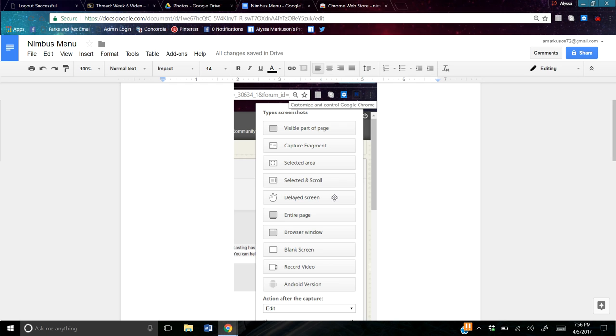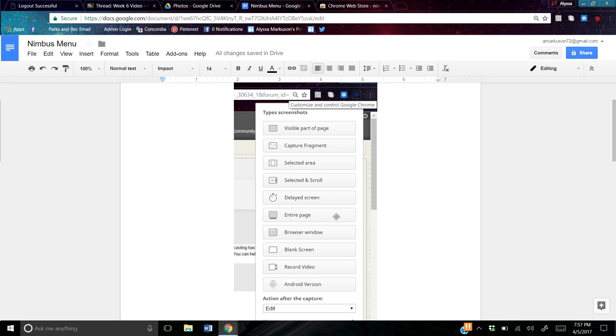The delayed screen I have not used yet. I haven't got to play with it a whole lot. I think the benefit of a delayed screen, though, is that if you wanted to move things around before it took the image, you could use that one. They do have the ability, even though it's in Google Chrome, it can record your desktop as well. That is one of the settings. So maybe with a delayed screen, you set it up to take a screenshot, but then you need to move different browsers out of the way, in which case using that delay would allow you to.